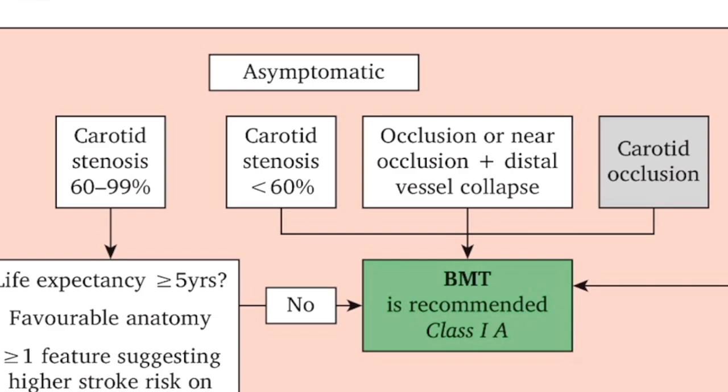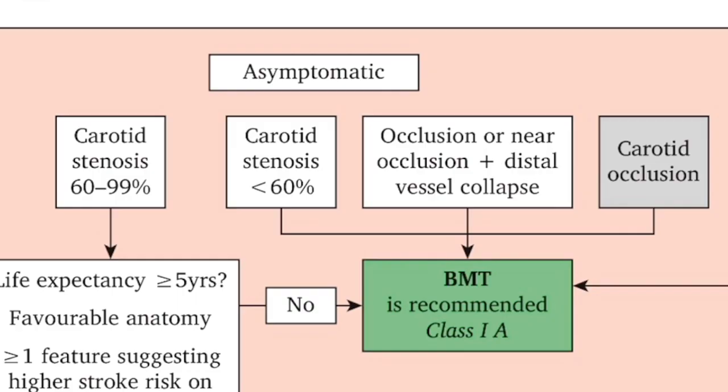Next, they can have total occlusion of the carotid artery and yet they remain asymptomatic. How is it possible? Because the occlusion is very slow, there would be a lot of collateral formation and that would lead to recirculation to the affected areas and the patient remains asymptomatic. So in that case also you don't do anything, you just tell them to undergo best medical therapy.